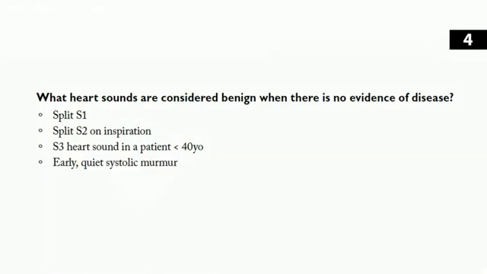Then the fourth sound is an early, quiet systolic murmur. An early, quiet systolic murmur is generally not problematic. Now, if it's a holosystolic murmur, or if it's a loud murmur, or if there's evidence of disease, then that's not going to be benign. But if it's early and it's quiet, and there's no evidence of disease, it's not a problem.